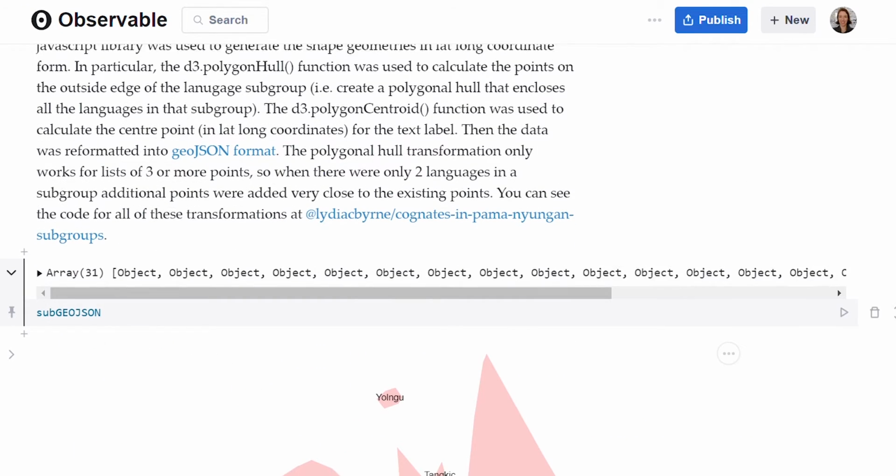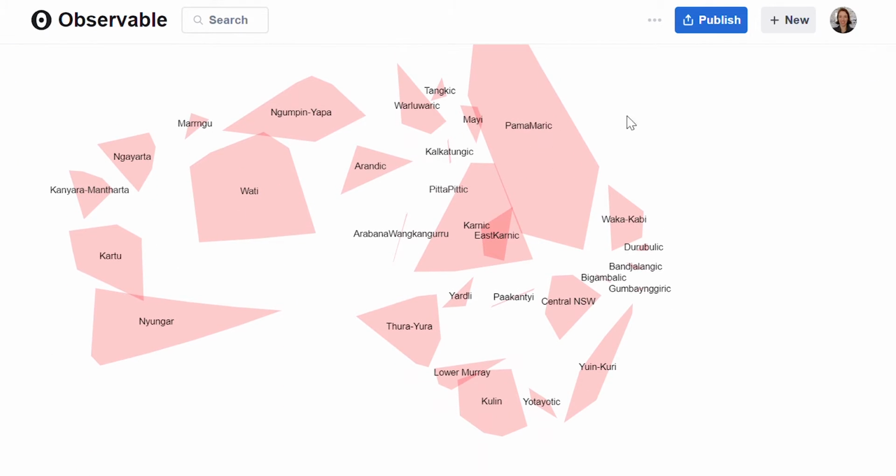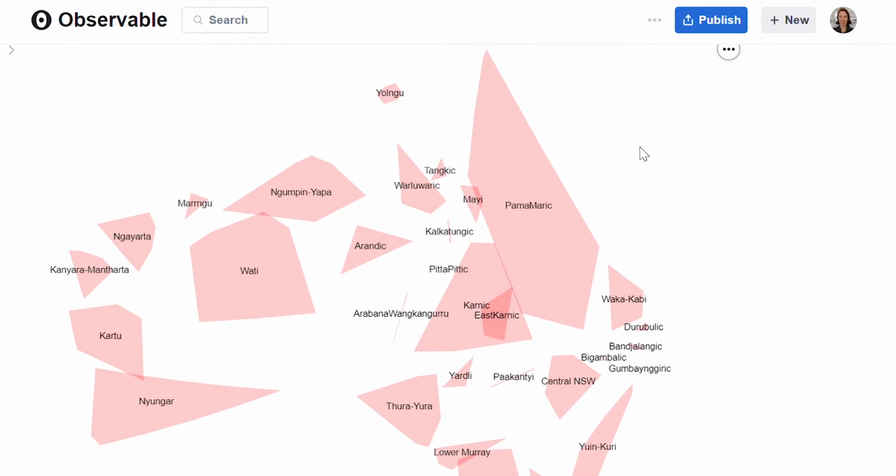Then if we scroll down to the next cell, we can see those polygons mapped out. Once again, we're just showing the polygons for the subgroups and a label. We're not showing the map shapes, and we're not showing the language locations.